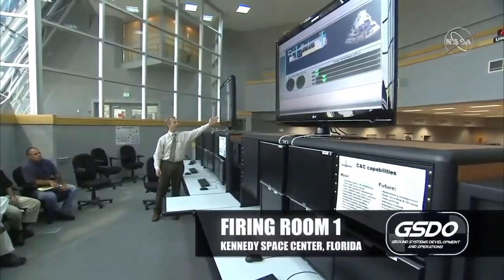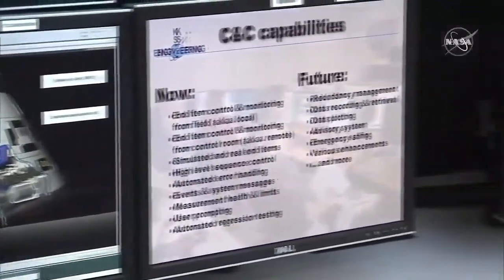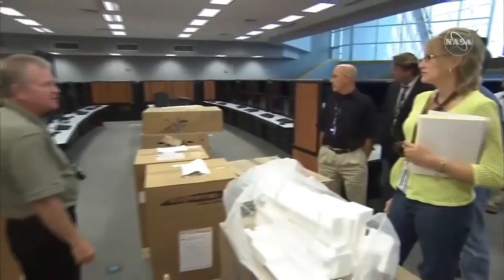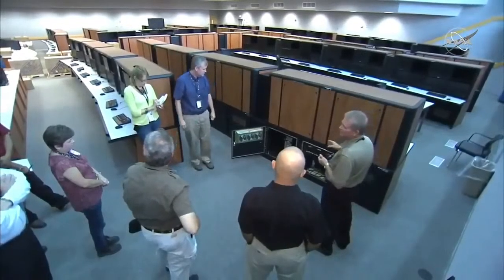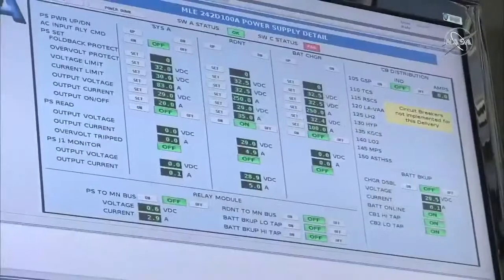Firing room 1 is the launch control room we're going to use for Orion SLS for EM-1 missions. We've been working with the Orion program to get the spacecraft data so we can process it with our software in the firing room, and we will be flight following that mission out of firing room 1. We refitted the room, putting the sound suppression carpeting on the walls, making it a more comfortable place to work. So we're aiming for about 50 people in firing room 1 for an EM-1 mission. We are actually using firing room 1 right now to test pad B subsystems.